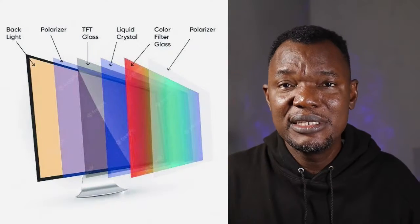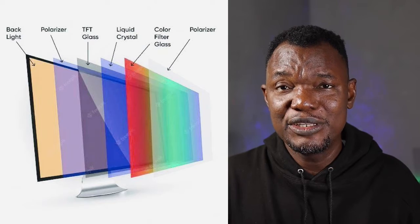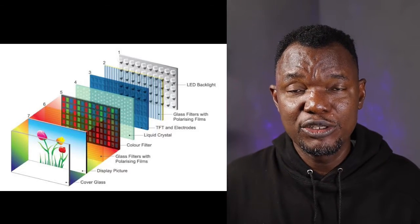Number one is screen technology. Many people are confused about LCD, LED, OLED, QLED, and Mini LED. LCD is probably the oldest — you don't need to buy an LCD in 2023 or 2024. LED is manageable; if you're buying LED, make sure you're buying from a known, top-quality company like Sony, Samsung, or LG — you can still get a great LED from them.